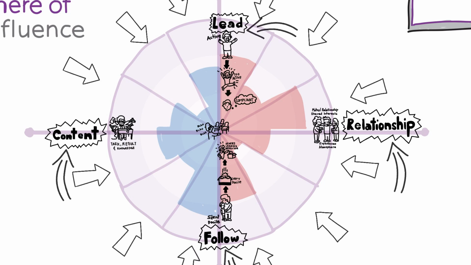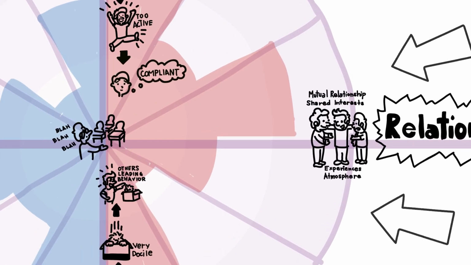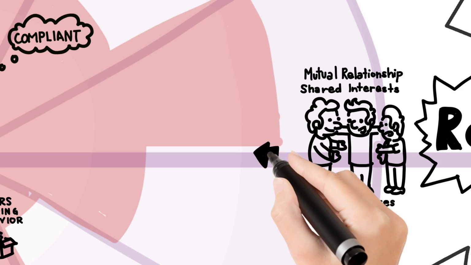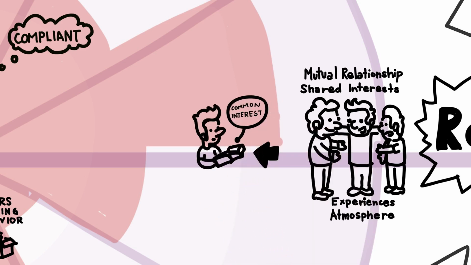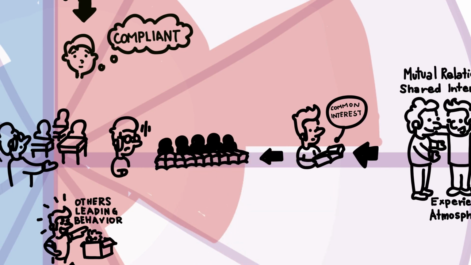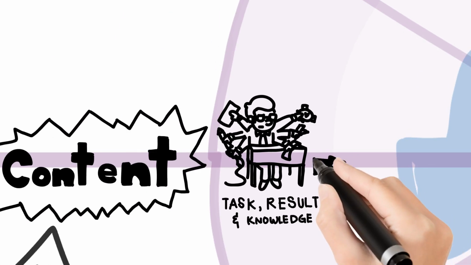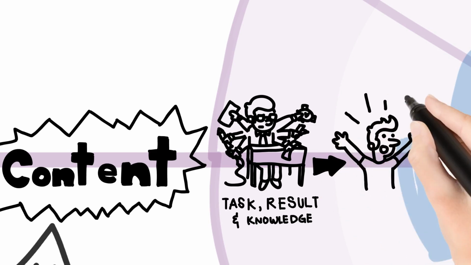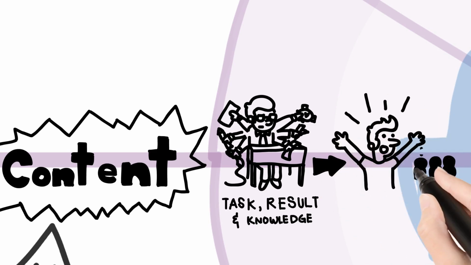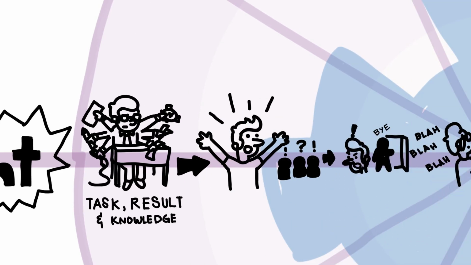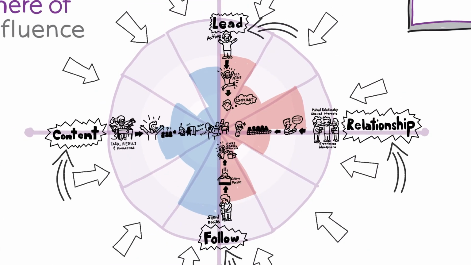For the other axis, relationship and content, there is also a key applicable law, but that law is different. Here, relationship-oriented behavior encourages relationship-oriented behavior, and content-oriented behavior calls for content-oriented behavior. So, if you focus on common interests, others are also likely to focus on common interests and shared relationships. But if you storm into a room and immediately overload people with what isn't right and what you think must be done, you instantly lure people into the content side of the sphere, and they are likely to debate you or withdraw from the interaction.